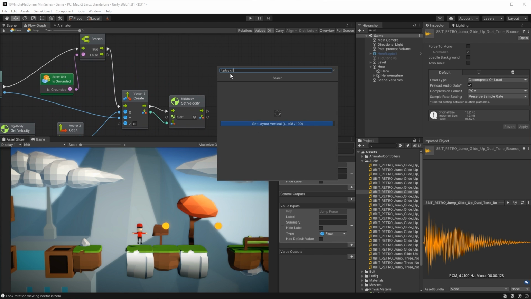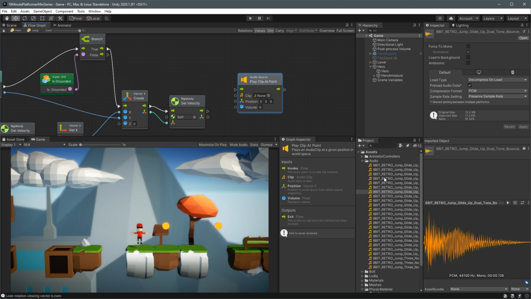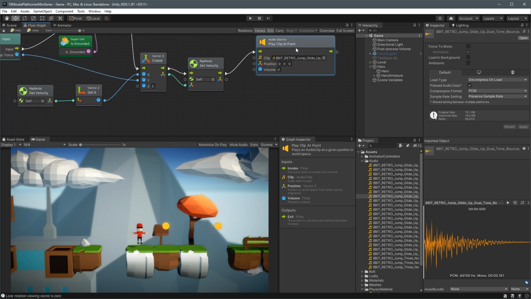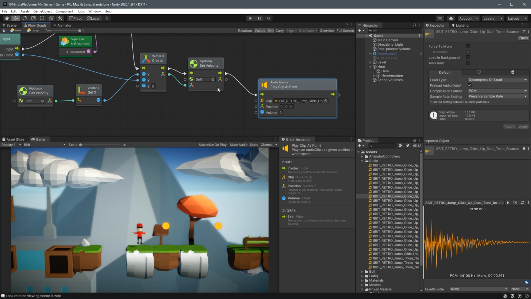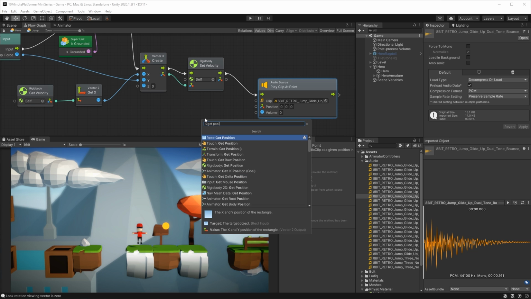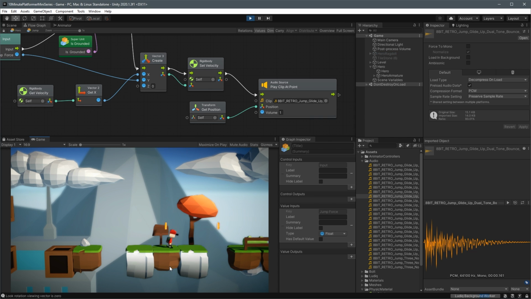Anyway, we'll go back into the jump one here, into the flow graph. Then we'll pick a sound here, and I added an audio source, play clip at point. Then we pick any jump sound here, and have the execution set to execute after it's set the velocity. Then we have to add another unit here as well. We have to set the position. So I'll get the position from the transform, make sure that self is selected there, get the vector 3 position, and set the volume to 1 as well. Also important, it's 0 by default, not so good. If we press play now, we'll have a little jump sound as he jumps around.